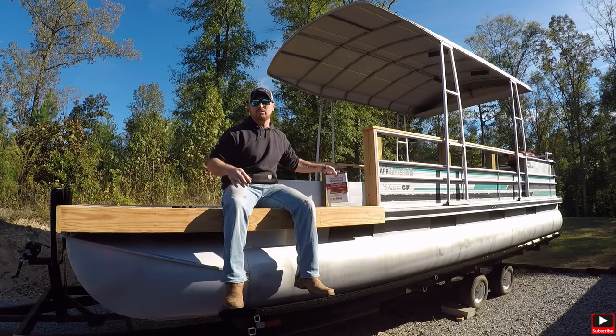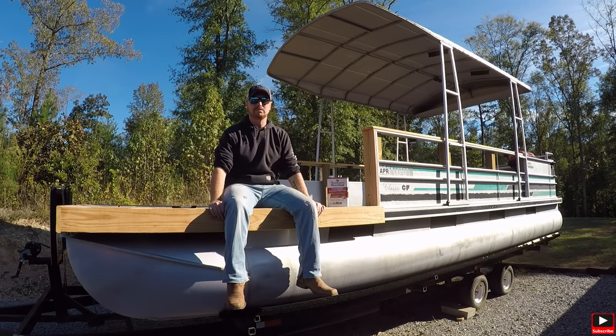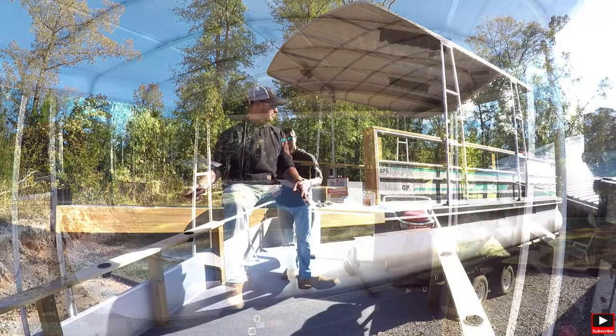The wood's good and dry, though. It hasn't rained in a couple days. It's dried out really well. It's already changed colors, and I know it's time to be sealed up. So I'm going to start at the back, and we're just going to work our way right off the front.